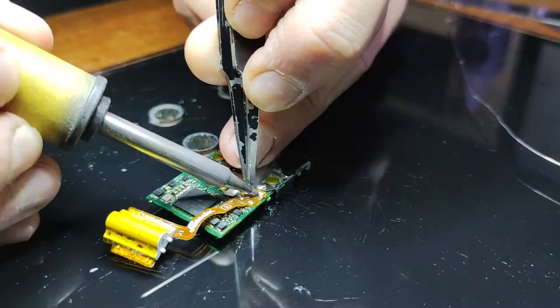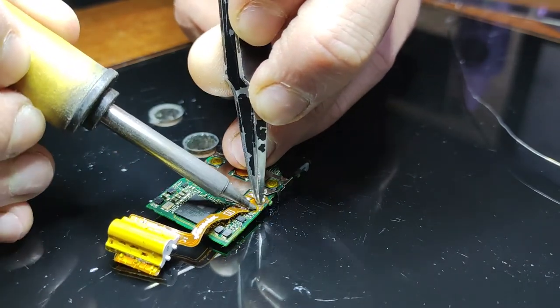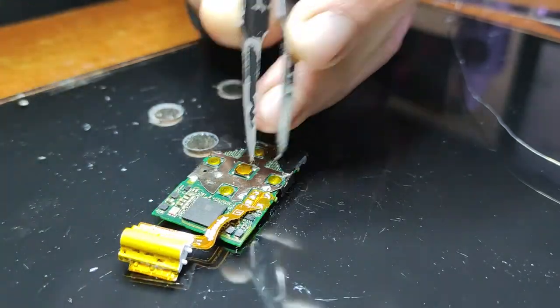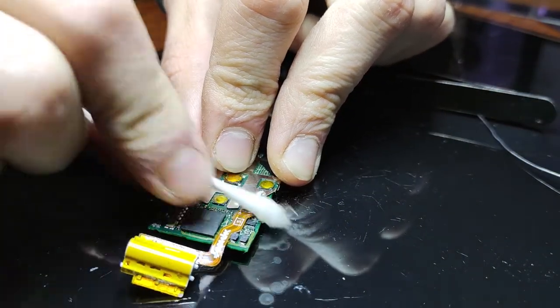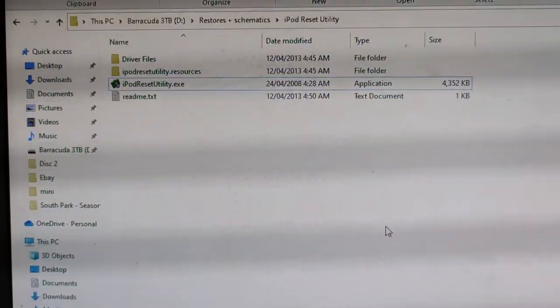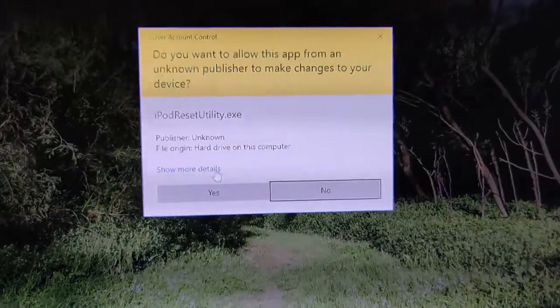If you're having the no power issue or it's not charging or anything like that, it might just be due to a faulty headphone jack, since that does double as the charger and the headphone jack, obviously.